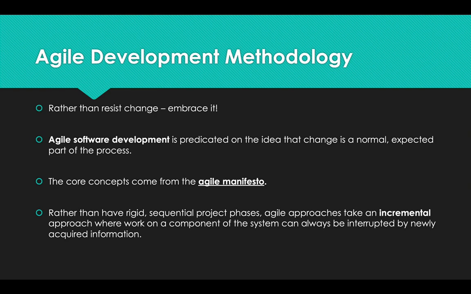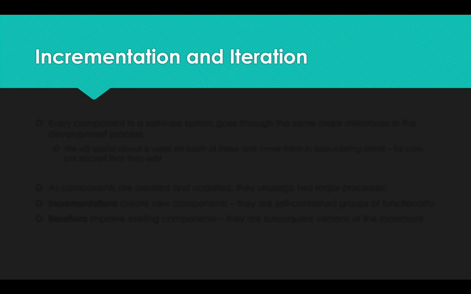So basically, it all boils down to having these sequential project phases, but taking an incremental approach to those phases. So instead of having these very rigid dependencies between phases, we're going to allow phases to be interrupted by newly acquired information and jump back to a previous phase for a specific component whenever we need to. So we don't necessarily have to restart the whole development of the application. Potentially, we do need to restart the development of a small piece of the application, as long as we can confine the change to one of these components and not the entire system itself.